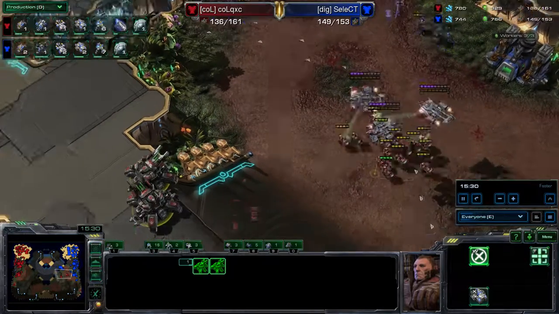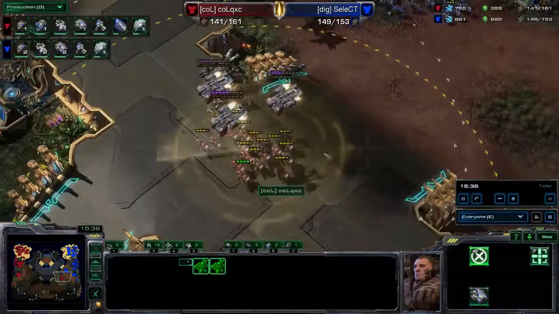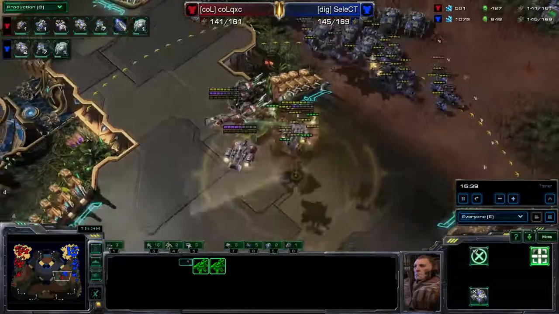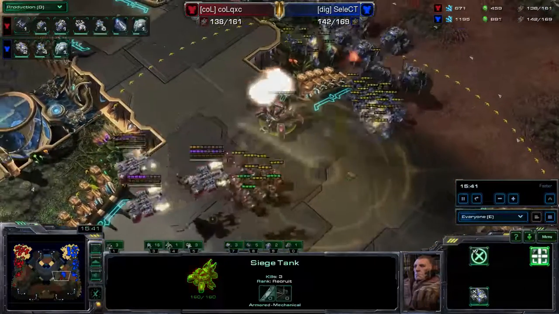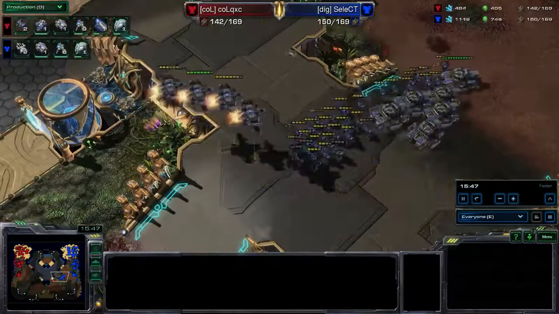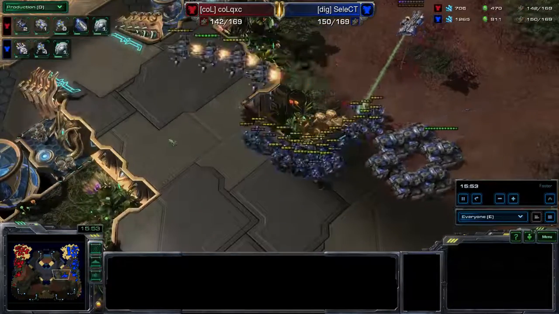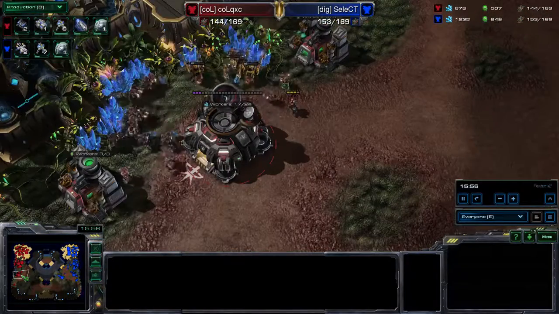So you can see QXC's running back to his tanks. He really doesn't want to leave those out to dry. But if your army is just way bigger, you can just go sometimes and clean this out. You will still not trade very effectively. As you can see, the supplies are still pretty much the same, but you will at least clear it out. So you sometimes do need to be willing to waste a few units just to do that.